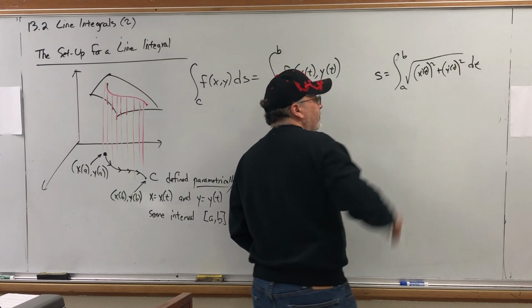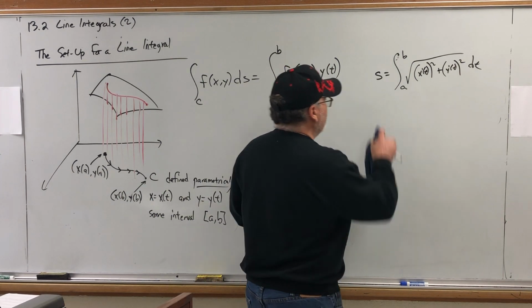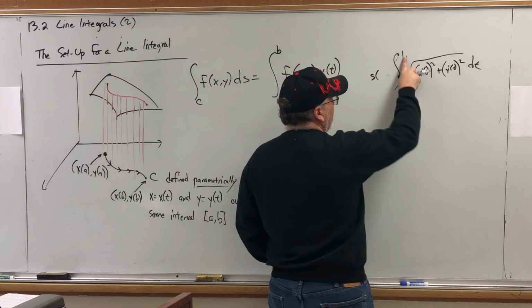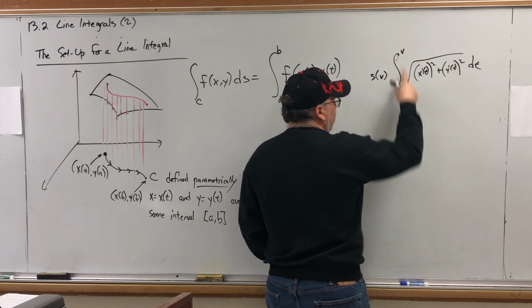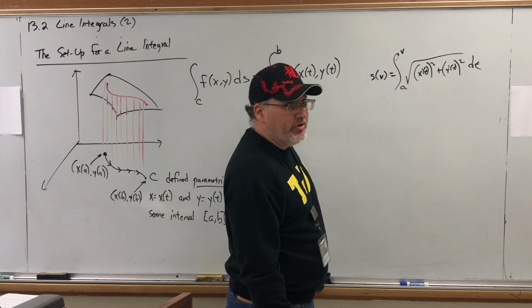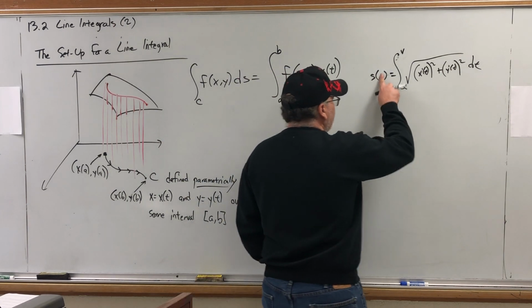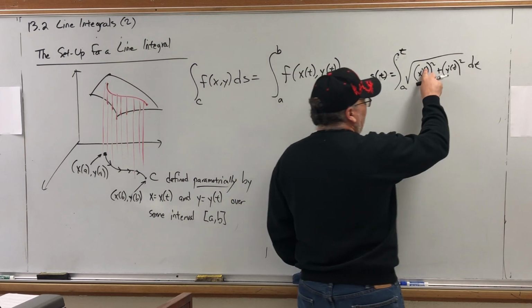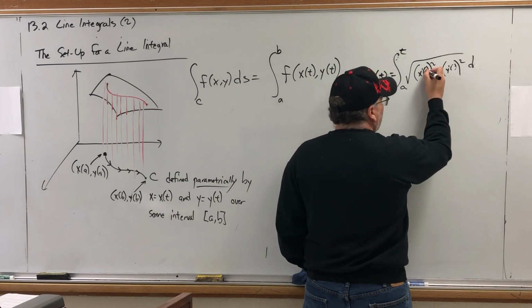Well, we can kind of use the same analogy here to define, well, actually, let's just do this. This was arc length, right? So we take the derivative, well, this would be a constant, so let's call this an arc length function. We'll say s of, and I have to bring in another variable. We'll say s of v from a to v would give you the arc length over a certain interval. Well, if you take the derivative, actually, let's change this. I'll change it s of t from a to t, and now we got to change the variable of integration, but it's a dummy variable anyway. We can call it anything. We'll call it u.